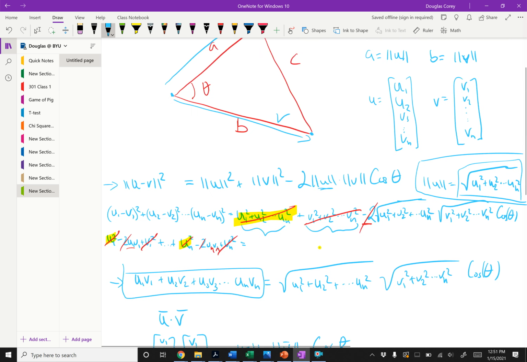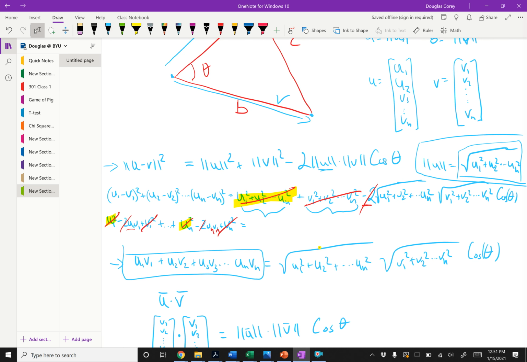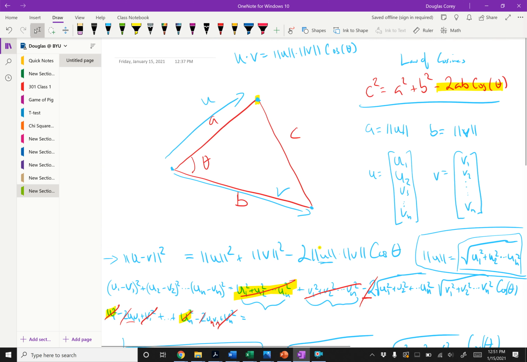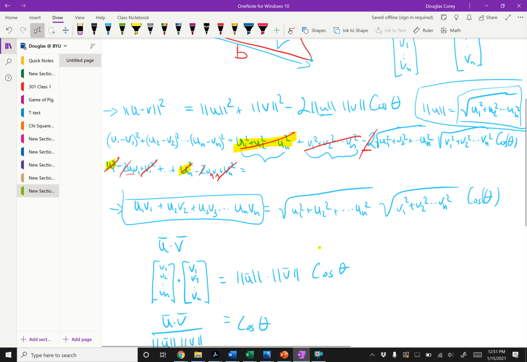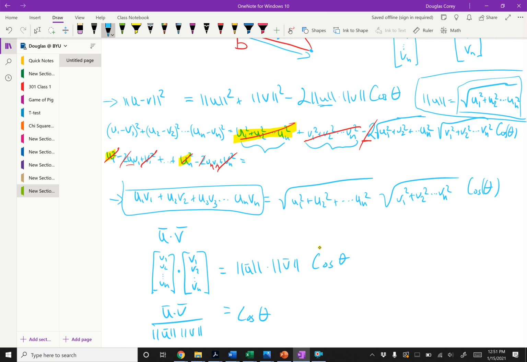So all this starts with the law of cosines. It translates the length in terms of vectors. So we put it in terms of vector language, and then we just do substitutions and expand out. You don't have to expand out, the book does the non-expanding one, but if you expand out, you see this operation here. You get to see I'm multiplying u1 times v1 and u2 times v2, and you're just pairing them up, multiplying them, and then adding them up. So this is the dot product. So that's where it shows up.